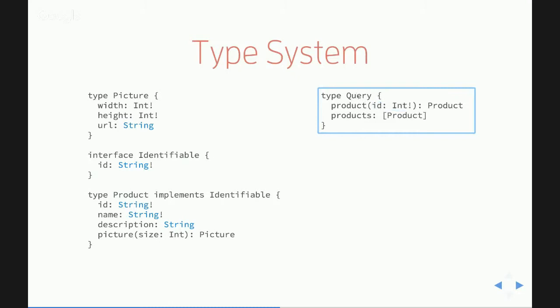An interesting thing about the query type is that it's kind of a special type. If you think about it, GraphQL has a graph in its name. This means that it tries to model your server objects as a graph, but a graph is a data structure that doesn't start or end anywhere. It's just a set of nodes connected to each other with edges. So in order to traverse a graph, you need to start somewhere. So you need a starting point where you start traversing it, and the query type provides that point. So those fields that are listed in the query type can be used as root query fields in your query. So as you saw before, all my queries started with product or products.